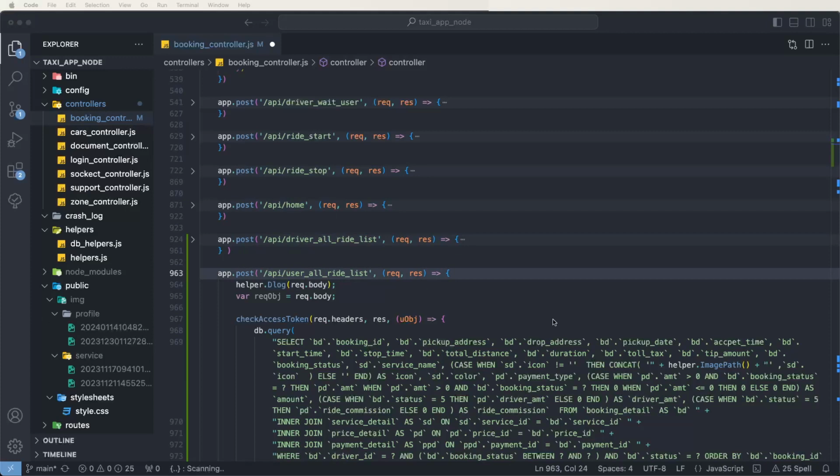Now the unused values need to be removed. First of all we need the booking ID, pickup address, stop address, pickup date, accept time, start time, stop time, total distance, total duration, whole text, tip amount, booking status, service name, service icon, color, payment type, amounts.